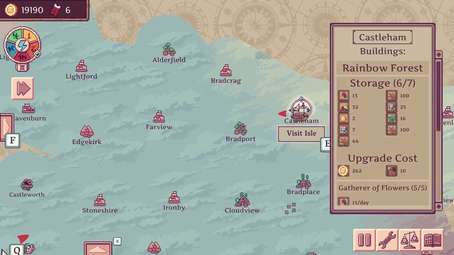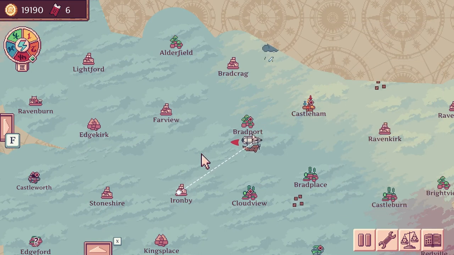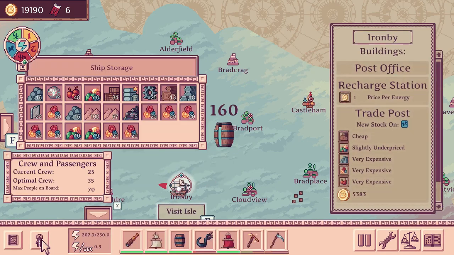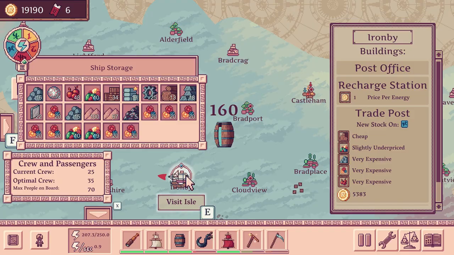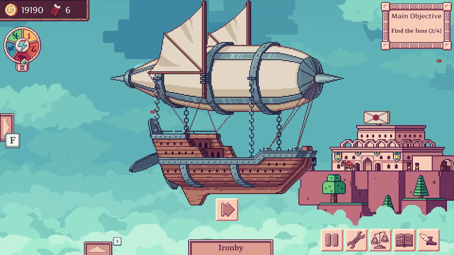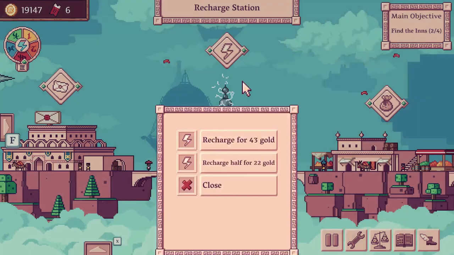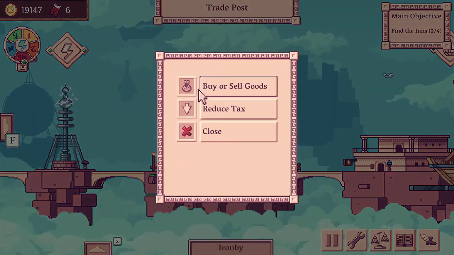Alright, let's get our butt to Iron B. Get our caravan ship going. We're going slow. Yeah, we need more crew. We overstocked our people and, alright, so we're gonna have to hit up a house and actually take on more crew. Did not see that coming. Here, I thought we were set for life.